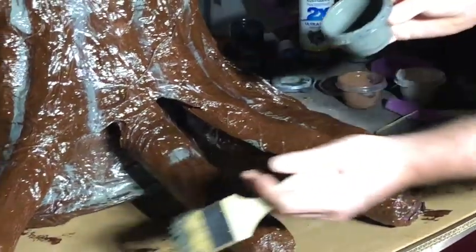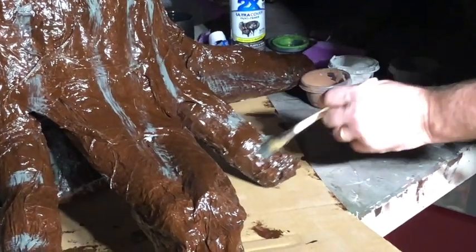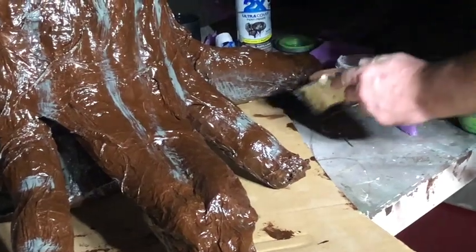Also hit in here, when I heated it up, I did some deep spots. I'm trying to hit the deep spots there. Do the same thing right here. Hit underneath. And I got my first layer on.